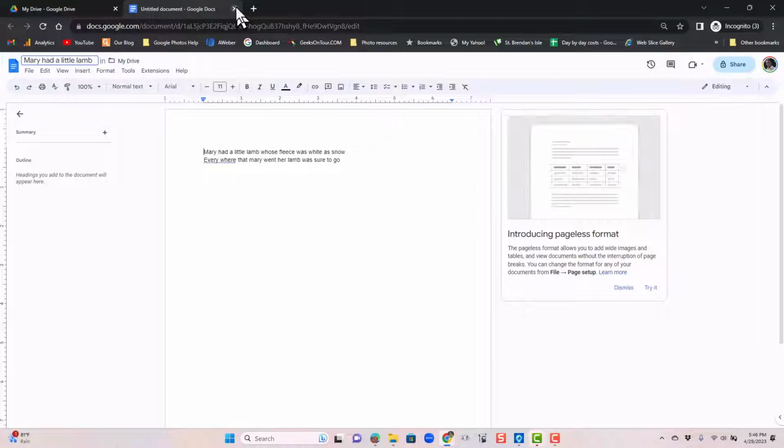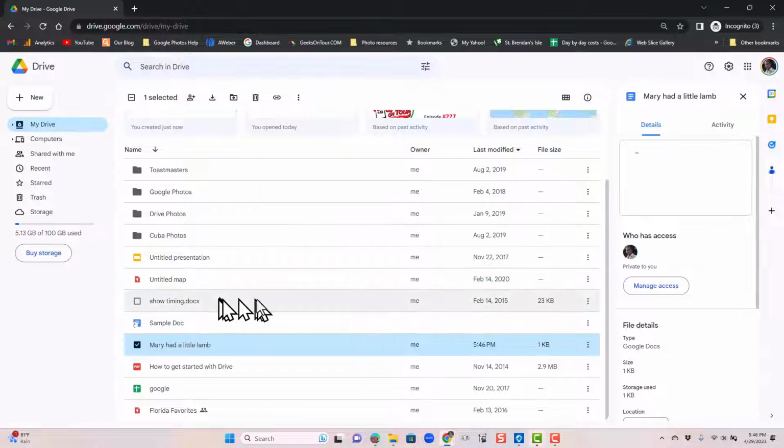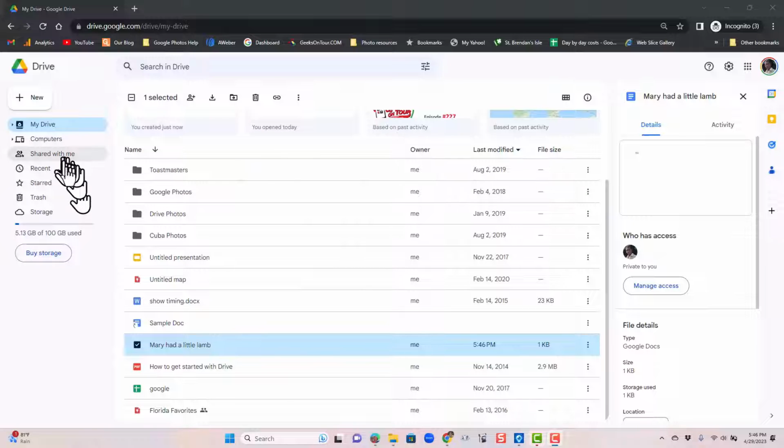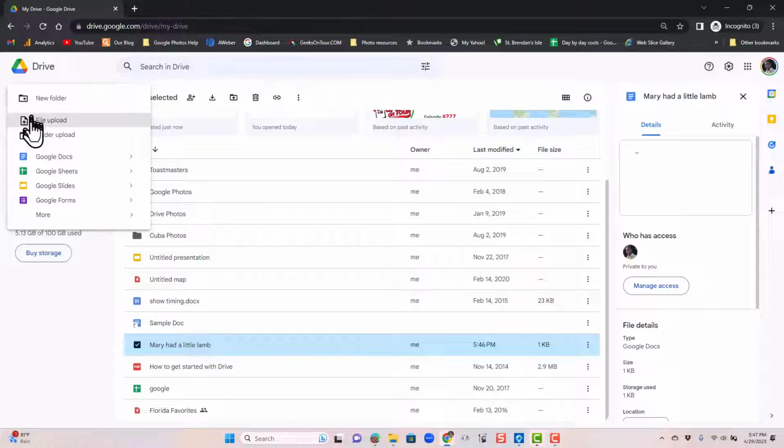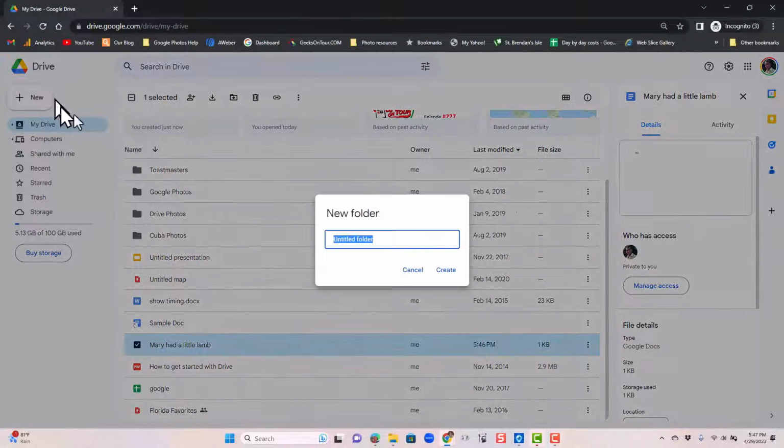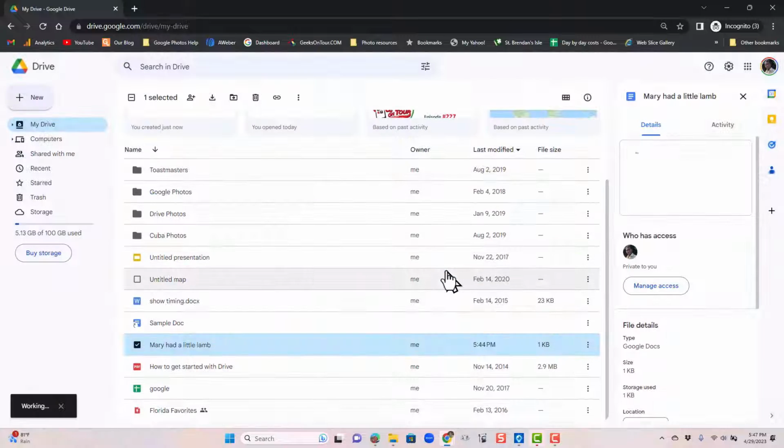And if I now save, it has Mary Had a Little Lamb, but it's still just loose. I'm going to make a folder called Poetry. Up here, tap New and New Folder and call it Poetry and create.